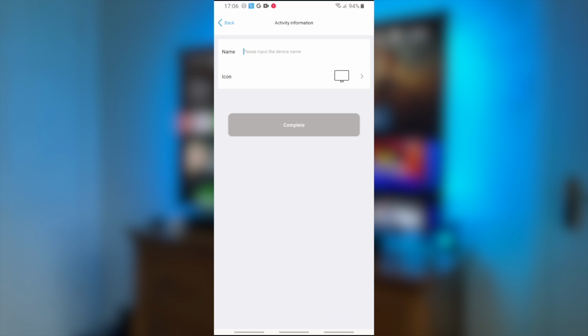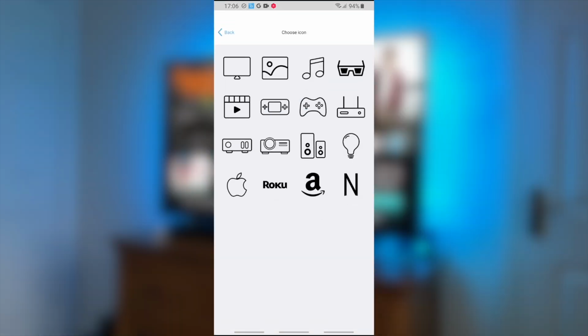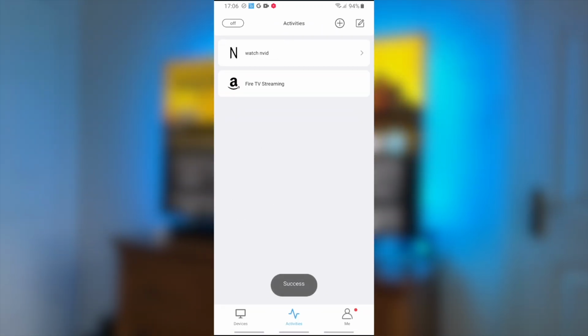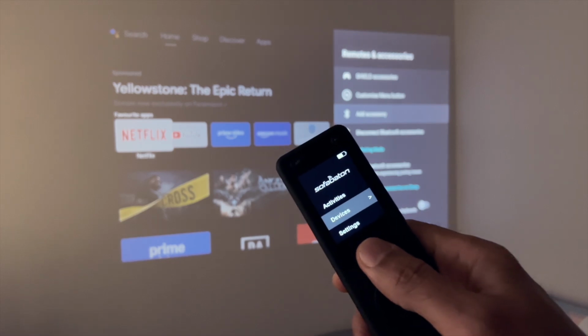We just need to name this activity. I'm going to call it Fire TV Streaming, and next if we like we can pick an icon for this activity, and rather handily they've got the Amazon icon. Click on complete and you're done. I think we all have to agree that was so quick and easy to set up, and the activity is instantly available to use on the Sofabaton X1S.